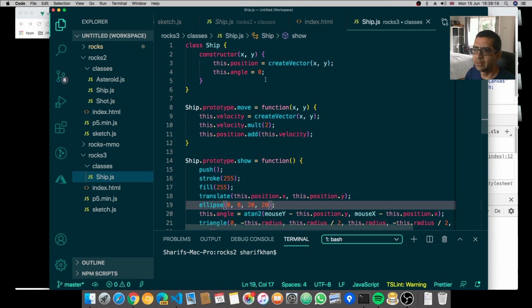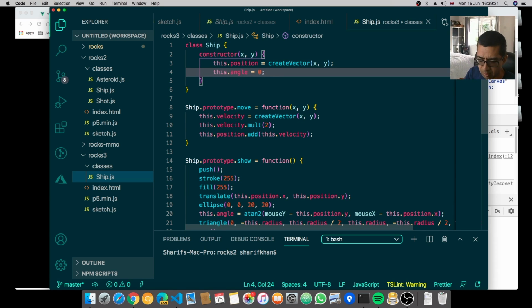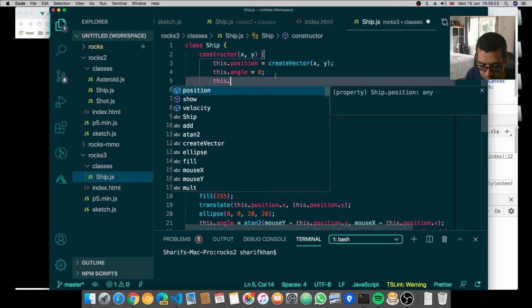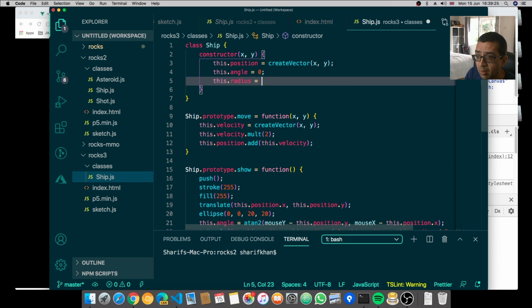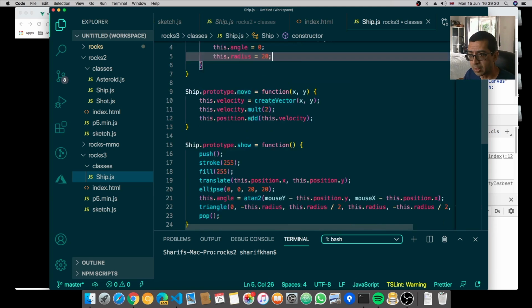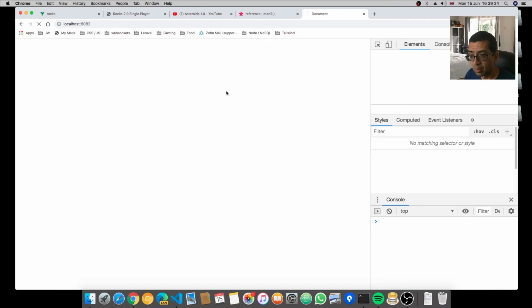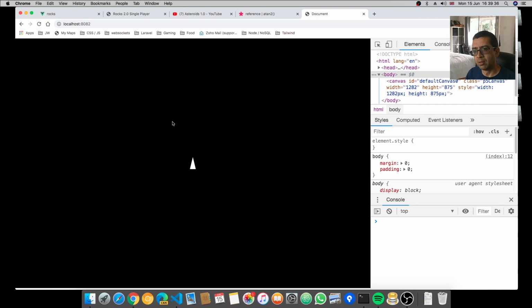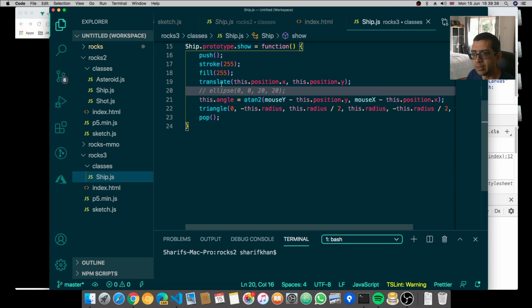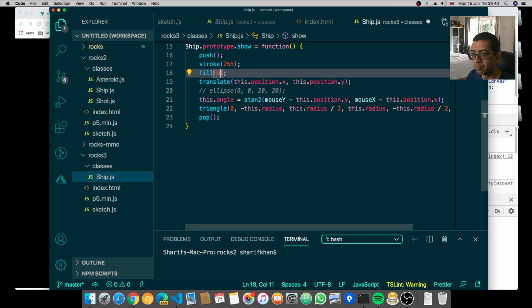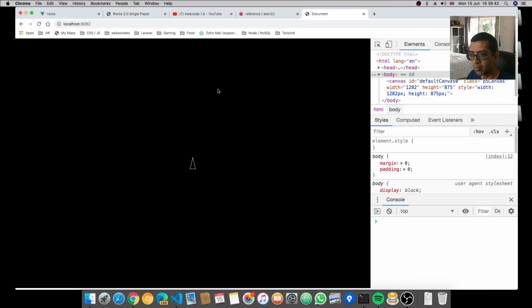Oh, I haven't set the radius. So let's set it to say 20 to get rid of that ellipse. There we go. So there's our ship. Now let's give it a fill of black. Yeah, there we go, that's better. So we have our ship.